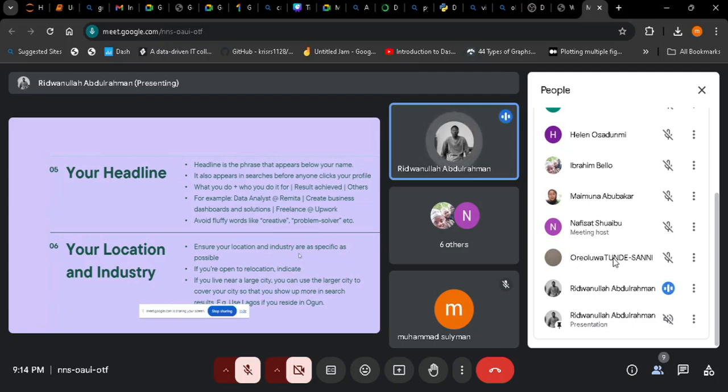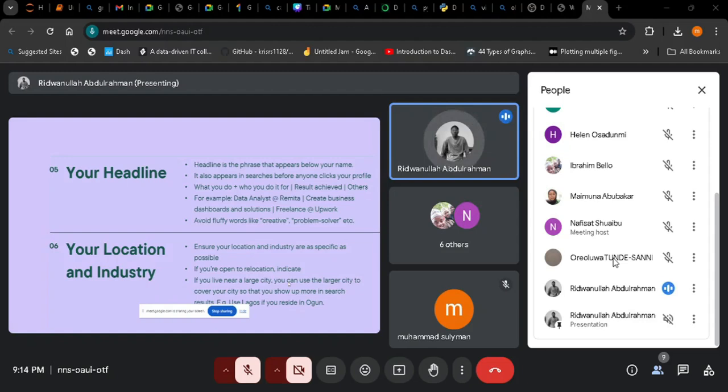So your location history, this particular aspect is where it's talking about where you are currently, and it may not be really important for everybody, but it may be important for people who are looking for a remote job.